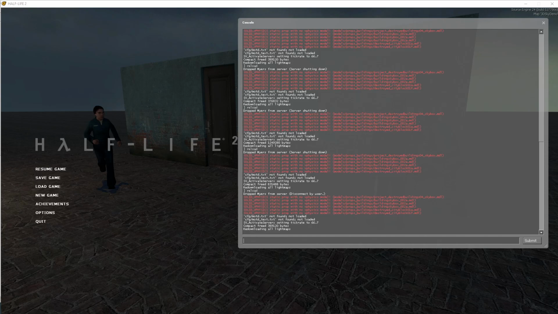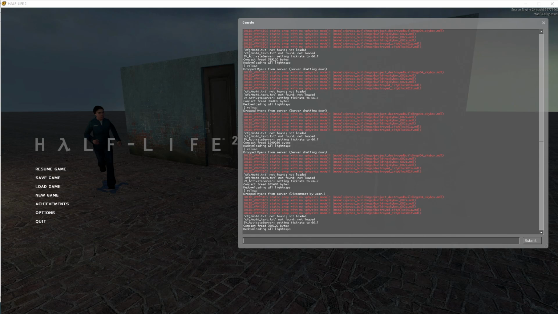Alright, today we're going to look at triggering a scripted sequence with a trigger volume rather than just a logic auto like we've done. And this would probably be the way that you would do most of these, if you want scripted sequences where the player is walking through an environment and they're seeing people getting arrested and events happening.